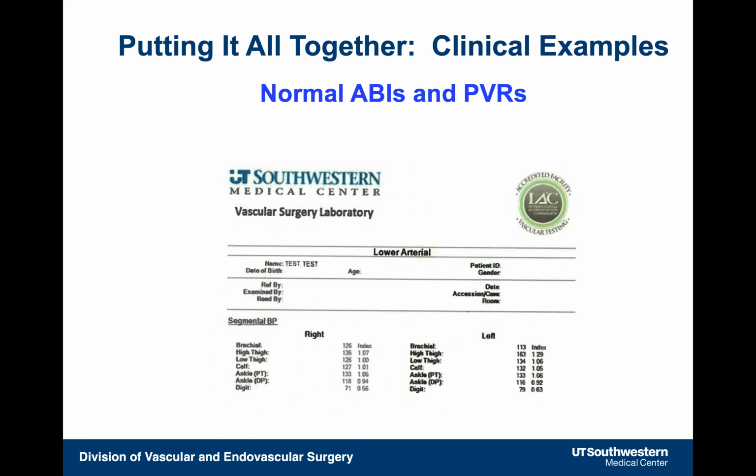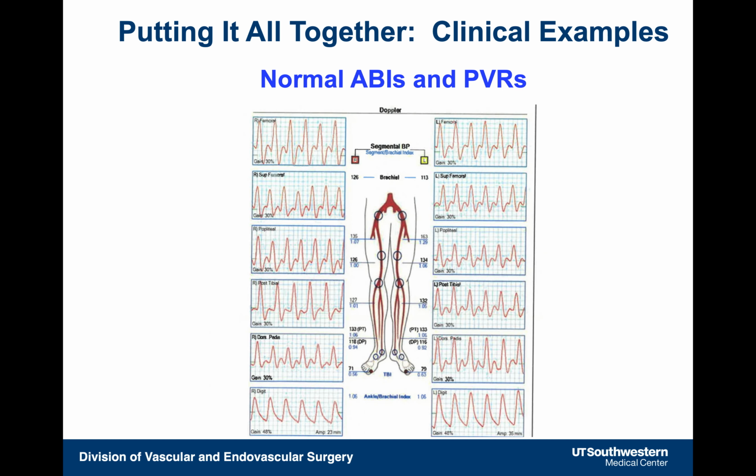Okay. Now this is a normal one on both sides, with ankle brachial indices that are normal on both sides and toe pressures that are relatively normal. This toe brachial index is 0.56, so it's barely diminished. Not sure what to make of that. This one, the toe brachial index is 0.63, so this is normal, okay? And these are the pressures.